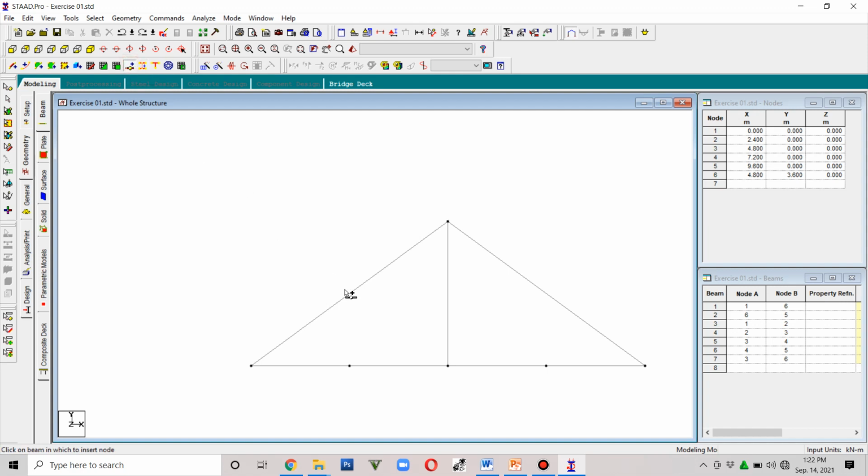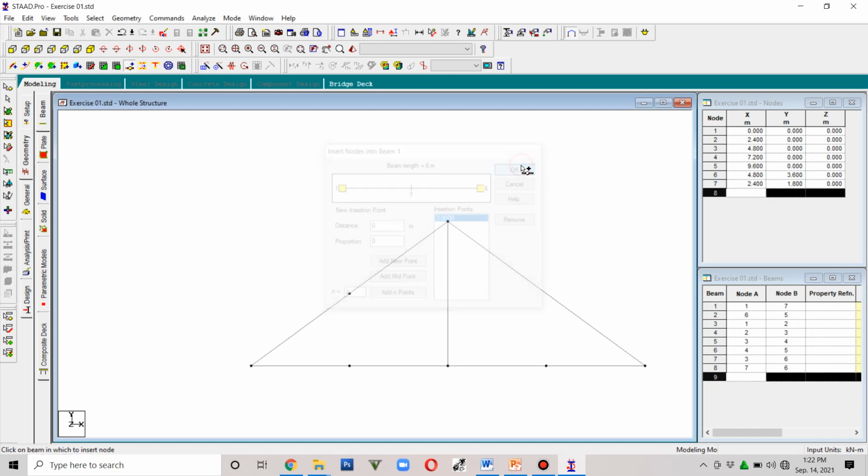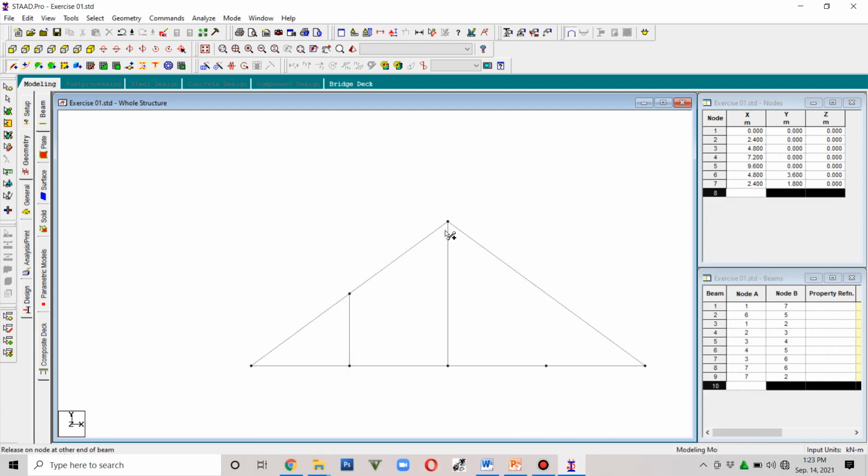Insert node here, and then add midpoint. Okay. So then you can connect that by add member. Okay. So we just connect this one. Okay. We connect that one.